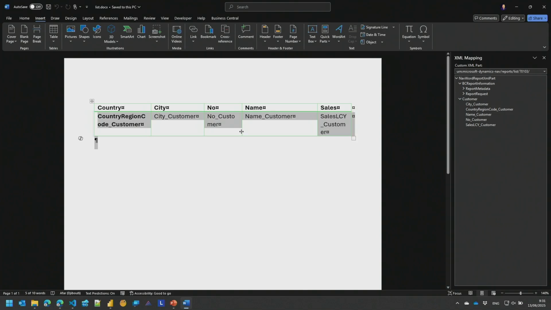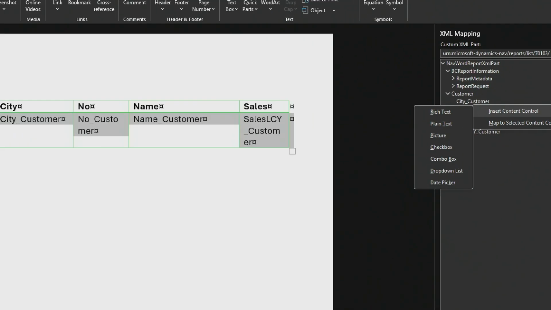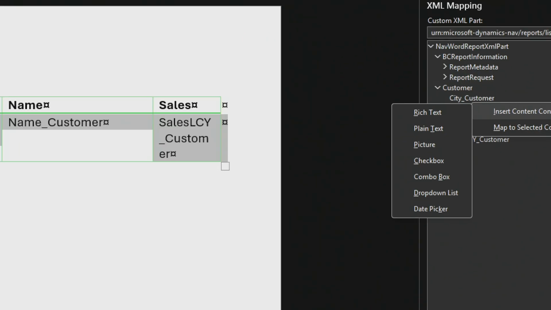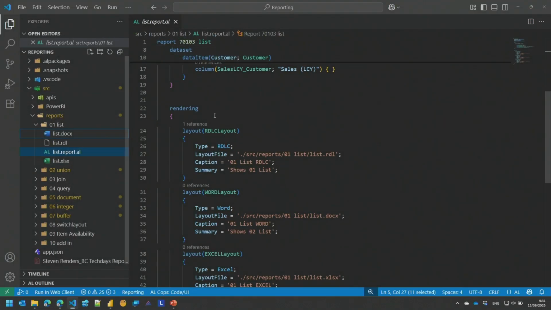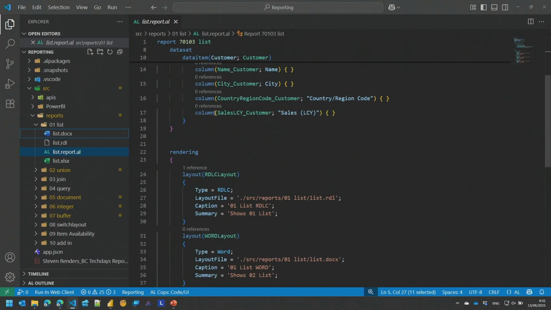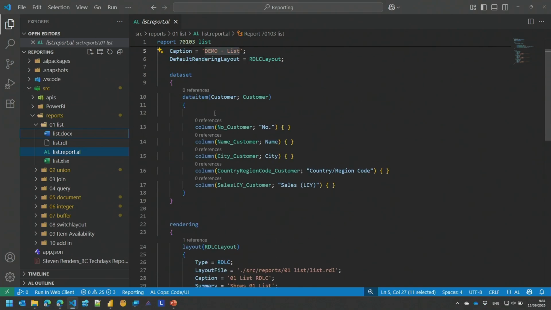There is no clicky, draggy, droppy. That would be too easy. You have to right-click and then select the content control that you would like to use for your fields. There might be some plugins from other companies that allow you to do drag and drop. All right, simple data sets. So one data item, I don't think it then really matters what kind of layouts you want to create.